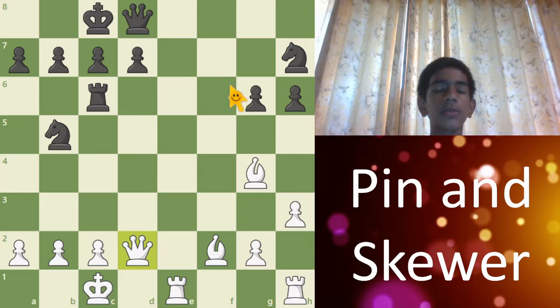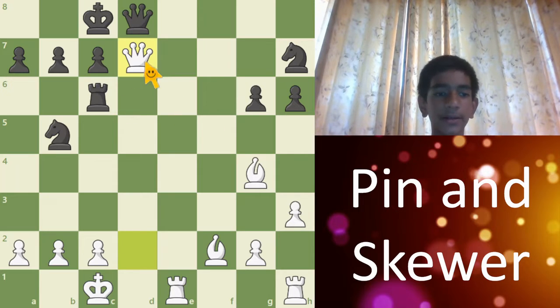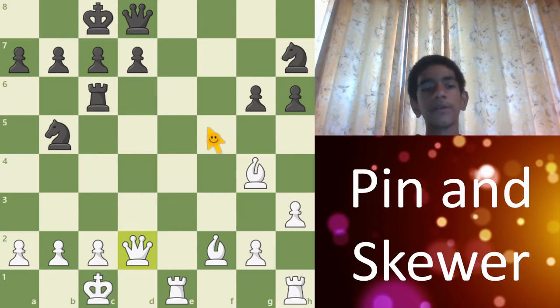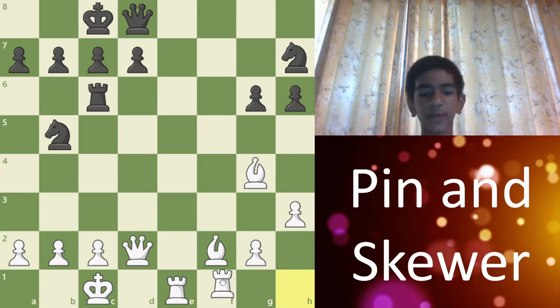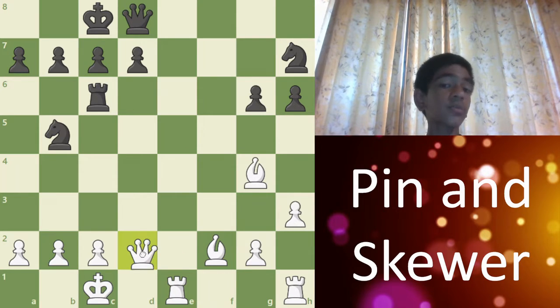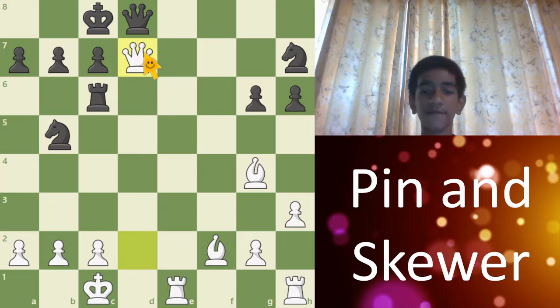So here you see that the d7 pawn is pinned to the king because of this bishop, and it's an absolute pin. So if you look around here, you won't see really any way to make progress. You might just think rook f1 or something like that, but the best move here is queen takes d7 check.